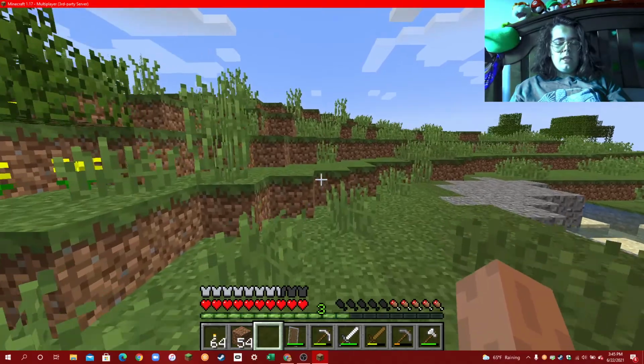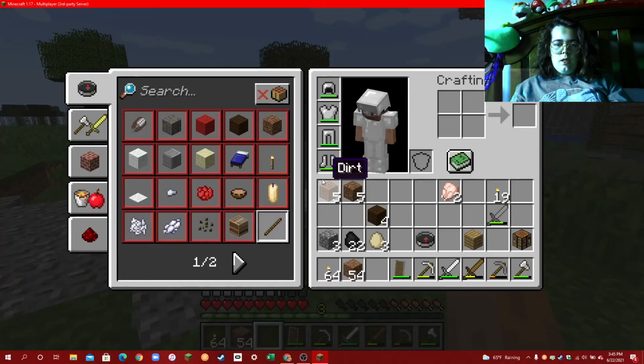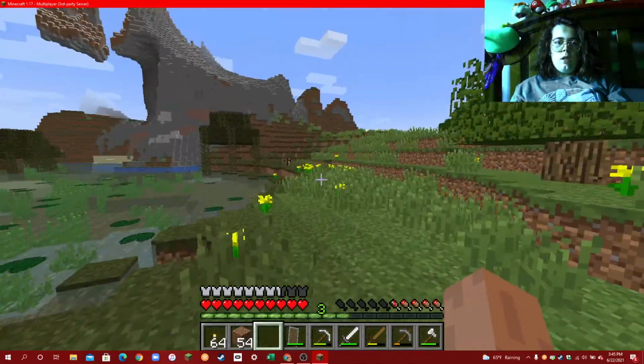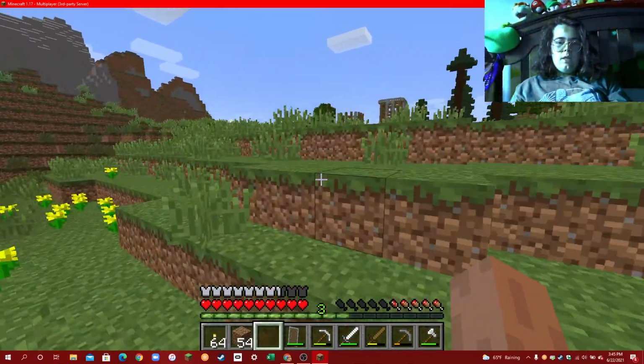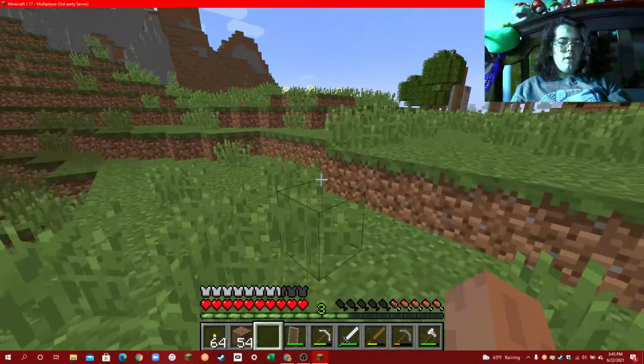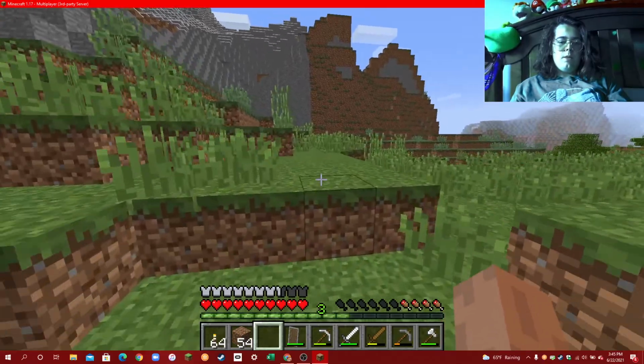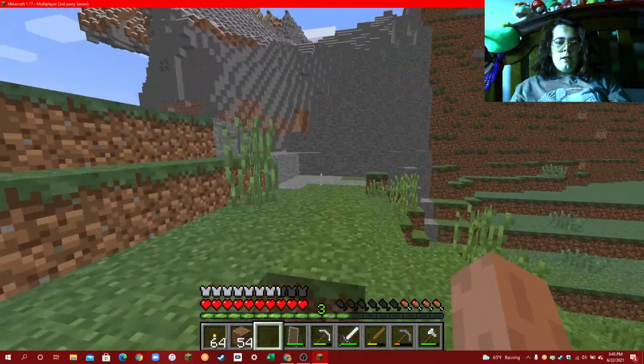I guess I got some chickens I could eat. I have to get a furnace. There's some stone over there. And I can mine it up. Use that crafting table to make a furnace. And give myself a portable way to get meat.